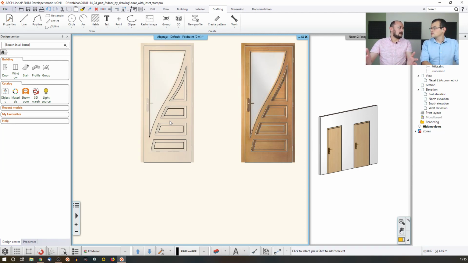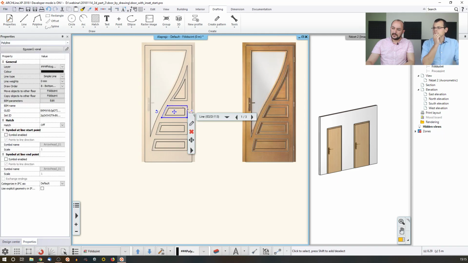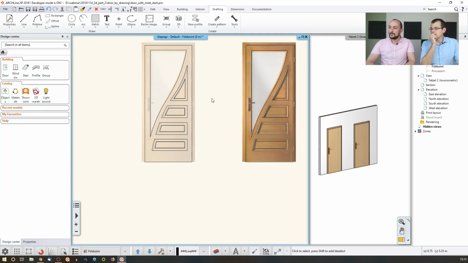But it could take longer if you don't know which sort of tool to use. Like for example, I didn't remember that there was this offset a copy. It's much faster. Yes. Okay, so what's the next step? I mean, now we have a line drawing, but how do we get a three-dimensional door model out of it?